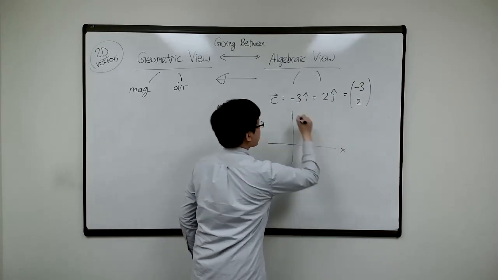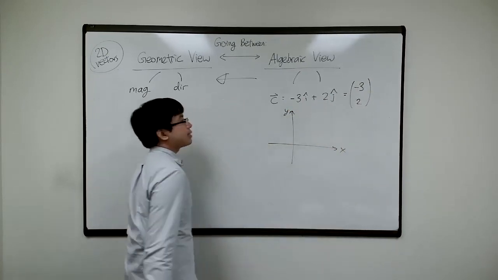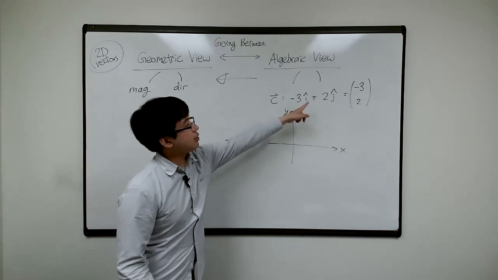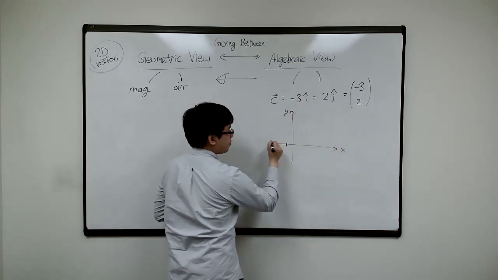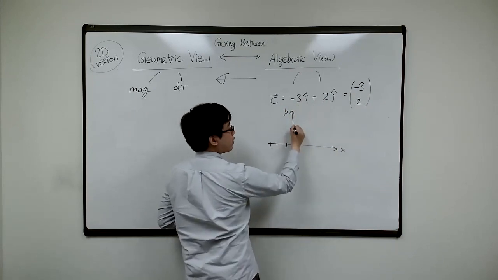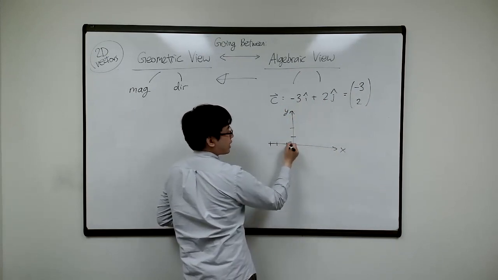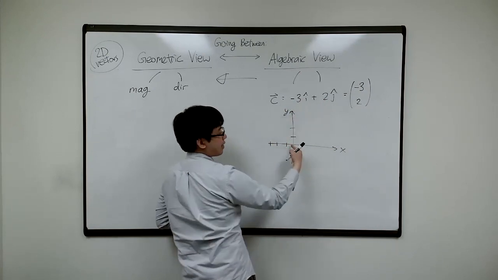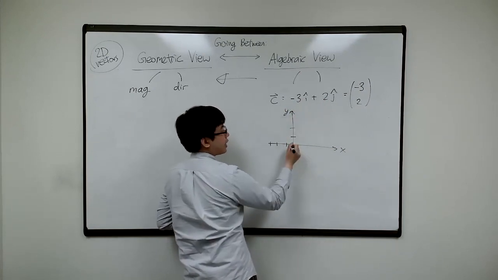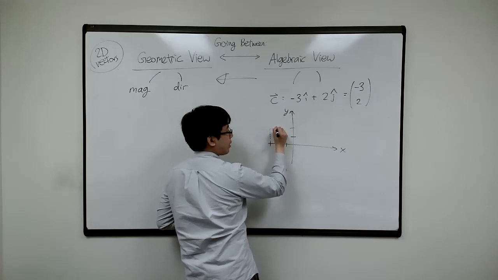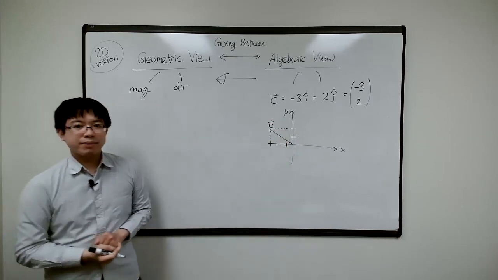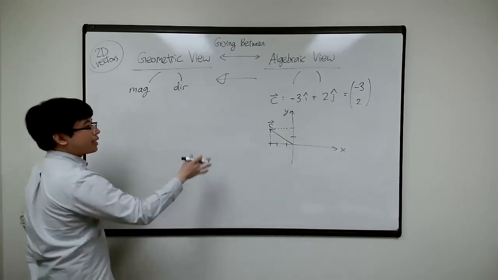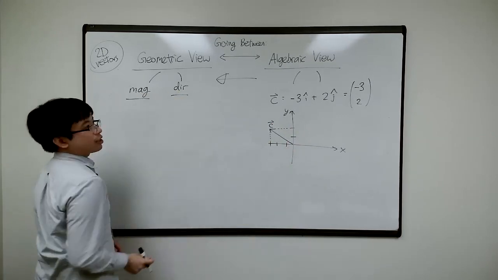So the first step, remember, sketch it out. Okay, so x, y, where the C points, right? So minus 3 in the x direction, right? So it will be this way, 1, 2, 3, and plus 2, 1, 2. So it will be going this way, 3 units, negative 3 units on the x, and then positive 2 units this way, right? So let's actually draw this out. If you have a grid, that's even better. Okay, so this is my arrow. This is C. Okay, so what is the magnitude and the direction, right? So that's the question.